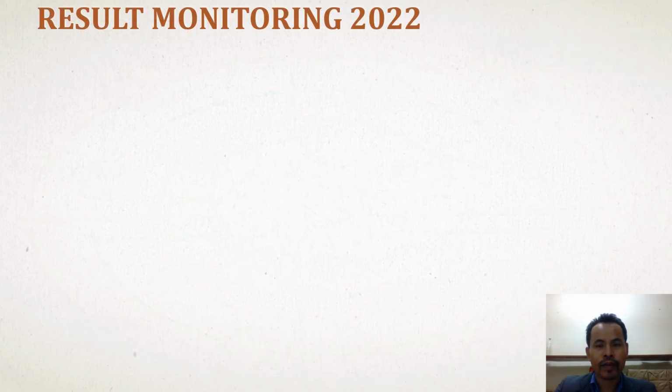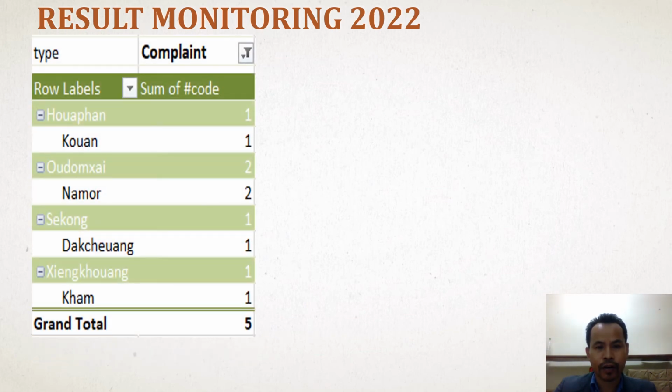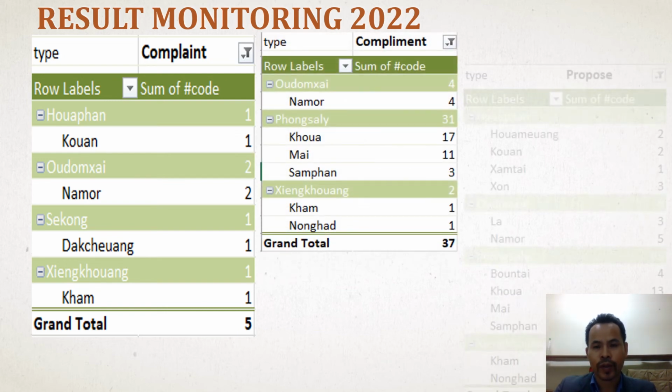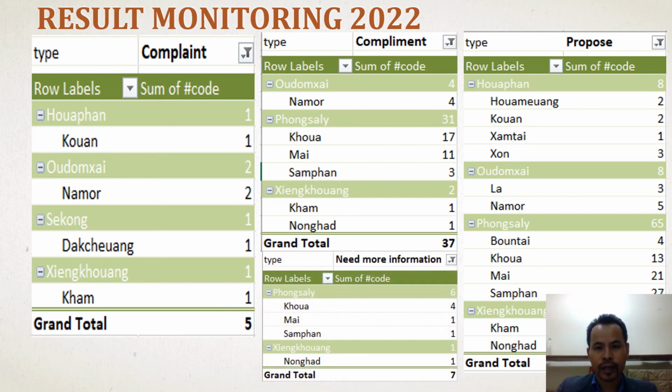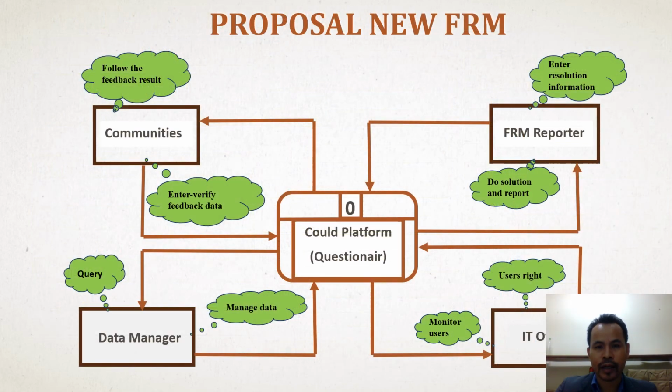And we just reported this during the mission in June 2022. So this is real data that we have. When you enter the data into the system based on the three forms, and then we download, we get this data. And then we can decide.